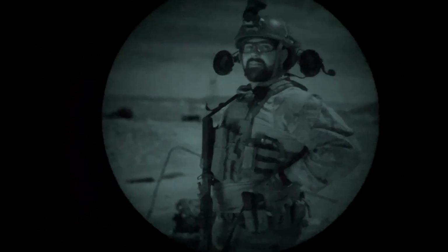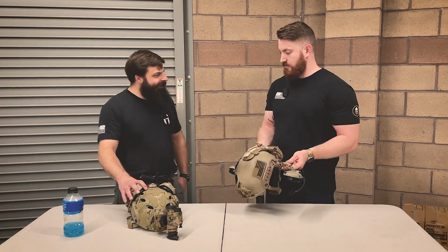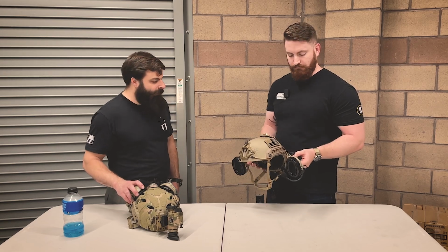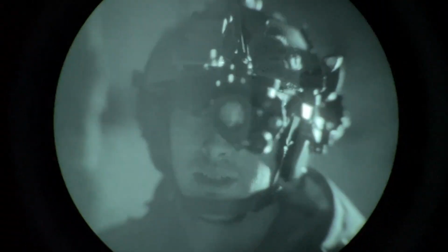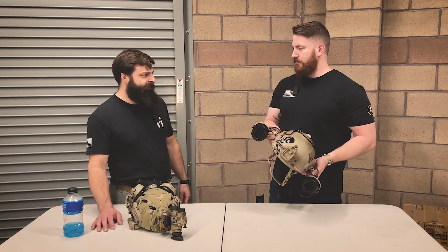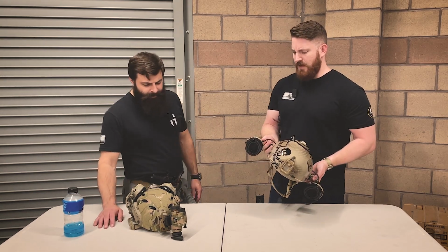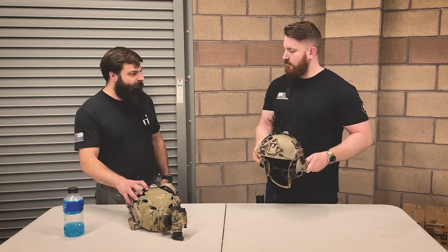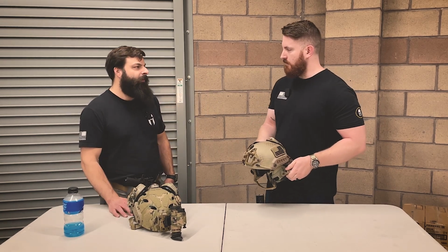And just to reiterate, you do not have to use OpsCore amps in order to use amp arms. Right. I know they're expensive, and that's a problem for most people. They are quite expensive. But I know we've got guys that run them with Howard Leight. I used to. Yeah. They are one of the best bang for your buck electronic headsets out there. They're not expensive. Yeah. Like $50, $60, something like that, maybe. Yeah, if that. And they're good quality. So, you have the option to run something like that even with these.